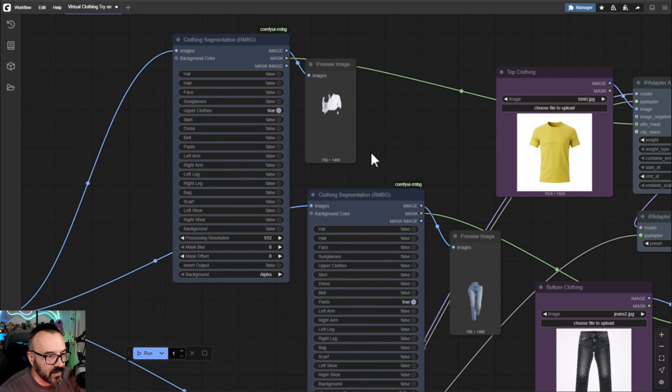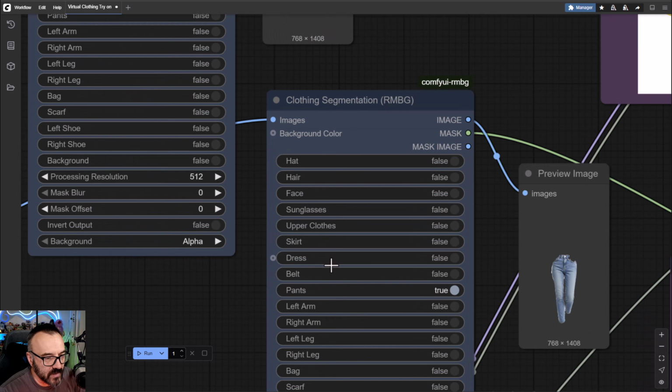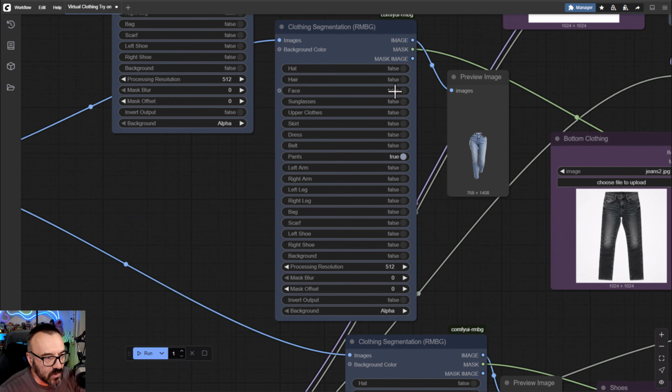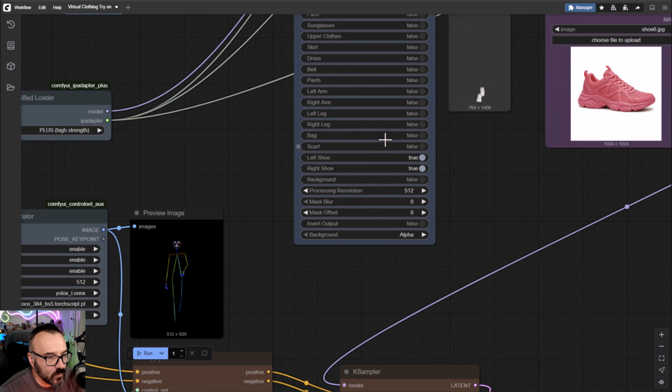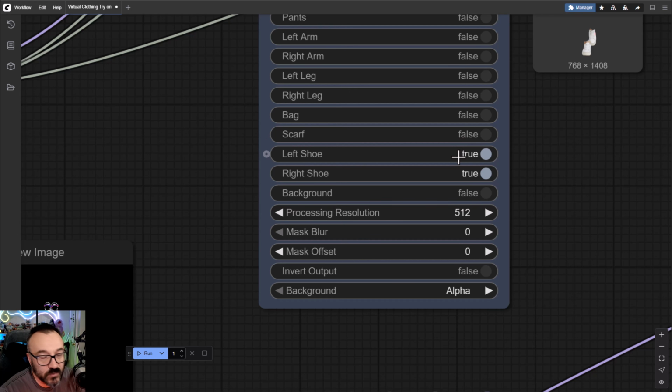And just as an example, I have 3. I have 1 with the pants, and of course, if it's a skirt, all you need to do is click right here and replace it with skirt if you need it. So it will isolate that. Okay, if you need a dress or other things, yes. And also right here we have the left and right shoe, because we have 2 feet.